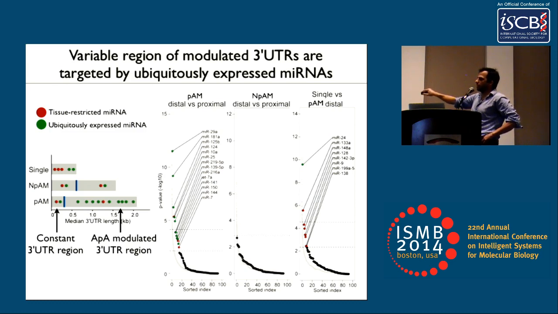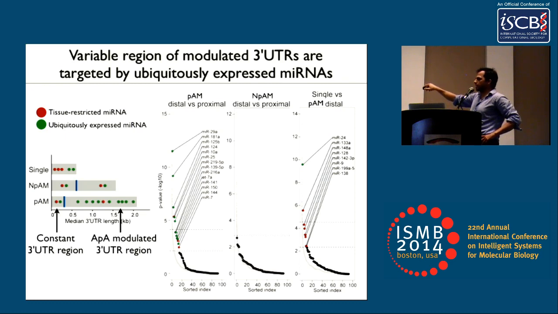This gray curve in the background is the same plot, but here we've generated just random microRNA seeds, and we're calculating the same statistic, enrichment of binding in a variable versus constant region. So this is serving as our empirical null distribution, right? We are getting lift off of our empirical null, and in ubiquitously expressed genes that are regulated by APA, the dots that are largely above background are these green dots, which are ubiquitously expressed.